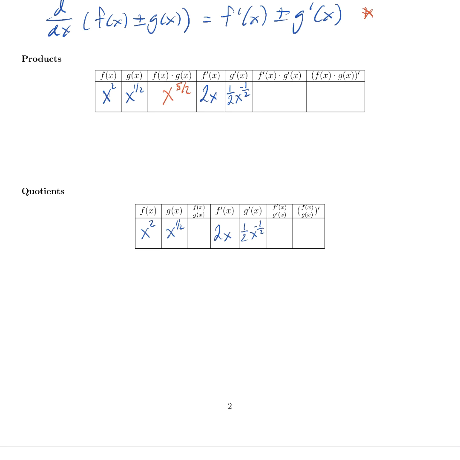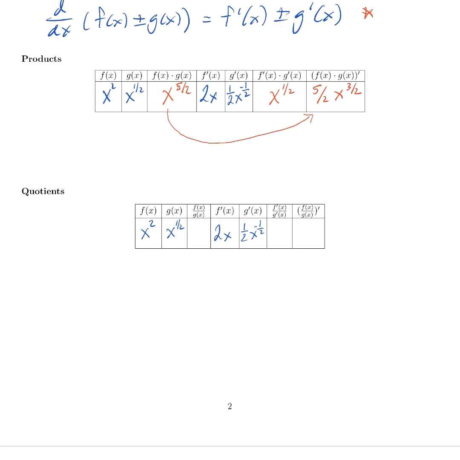Okay, what is f prime times g prime? It is 2x times 1/2 x to the negative 1/2. 2 times 1/2 is 1. So I get x to the 1 plus negative 1/2, so I get x to the 1/2 power when I multiply f prime and g prime. And now, what if I take the derivative of this thing? I want to know the derivative of the product of f and g, well, that 5/2 comes down. And it's x to 1 less power. 1 less than 5/2 is 3/2.